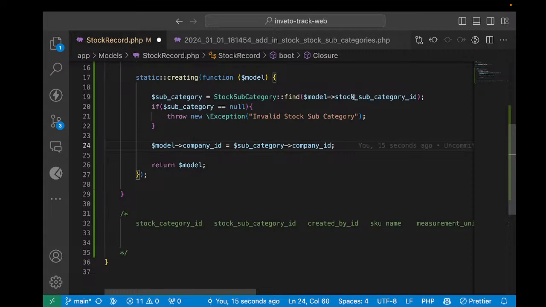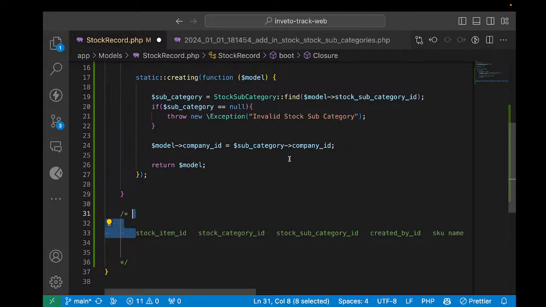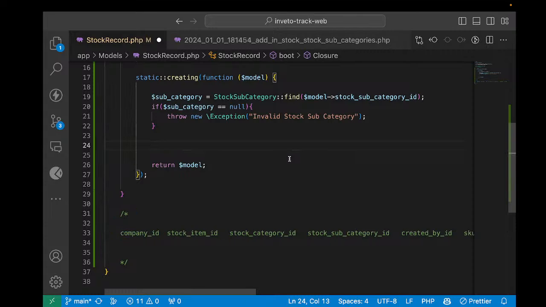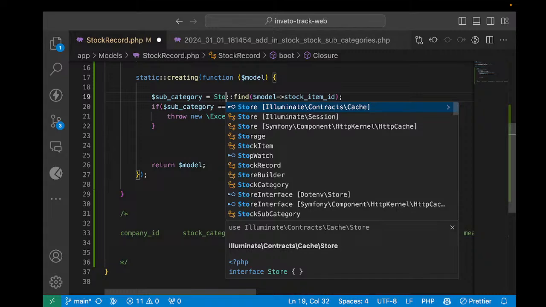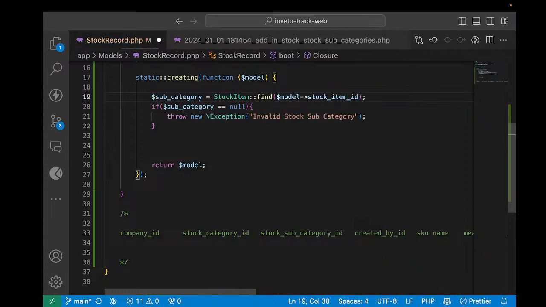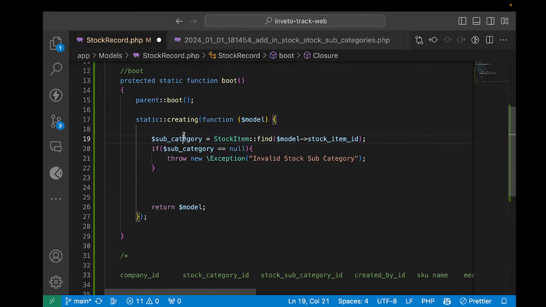Okay, first, let's go slowly. The stock item ID is the one that we shall need because it is necessary. You're going to search for the stock item here, because you cannot create a stock record without a stock item.